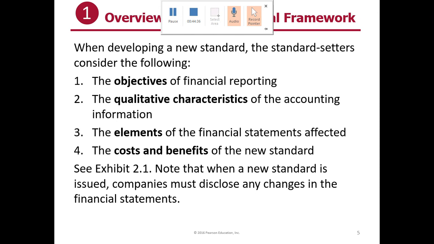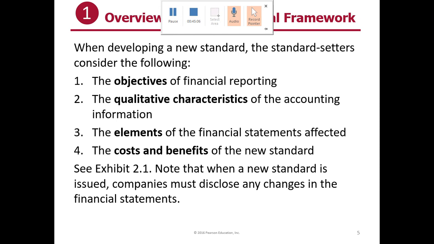Okay. So when something of this type happens, something new happens, we need to decide on a new standard. So when we define or develop accounting standards, we have to take into account four factors. The four factors are, so that's your lesson number 1. Okay, so you have to memorize the four factors of developing a financial standard.